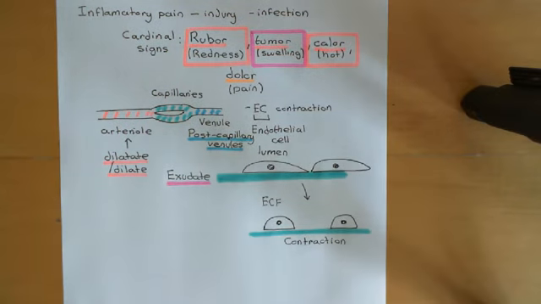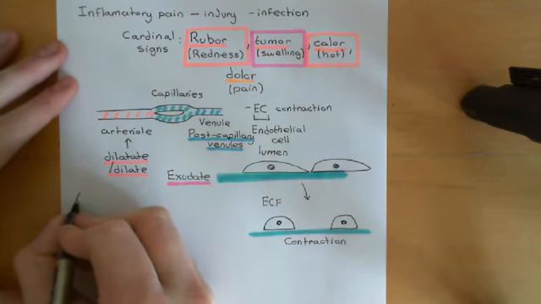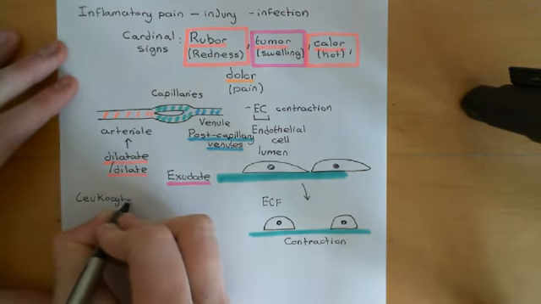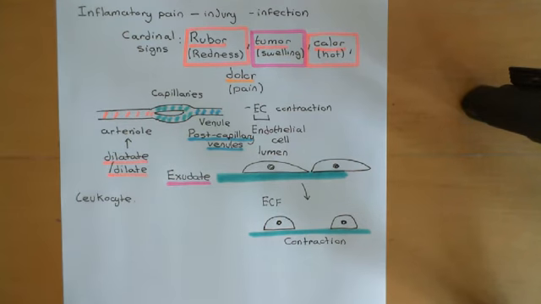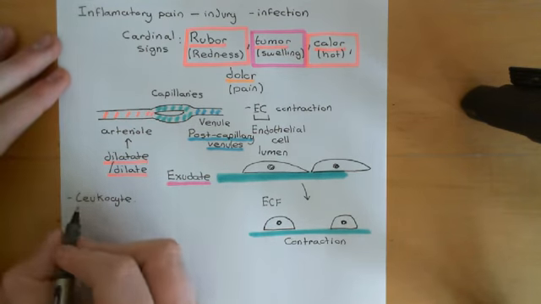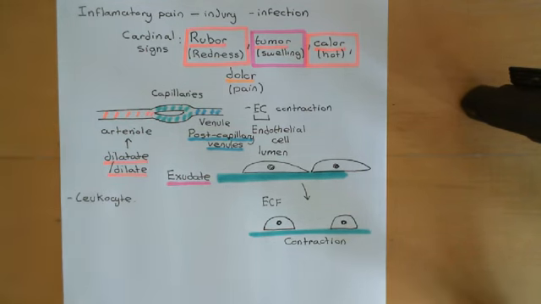In addition, the endothelial cells also do one other thing, which is they start to move whole cells out of the blood vessel lumen and into the extracellular fluid. They start moving white blood cells out of the blood and into the extracellular fluid. White blood cells are involved in fighting infection and also involved in repairing damaged areas of tissue. The fancy word for white blood cells is leukocytes, and that covers all the many different types of white blood cells.